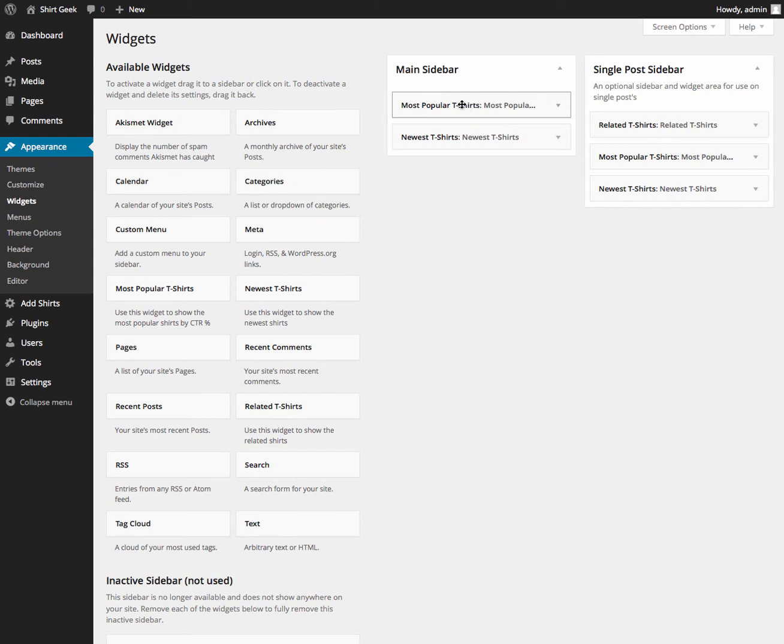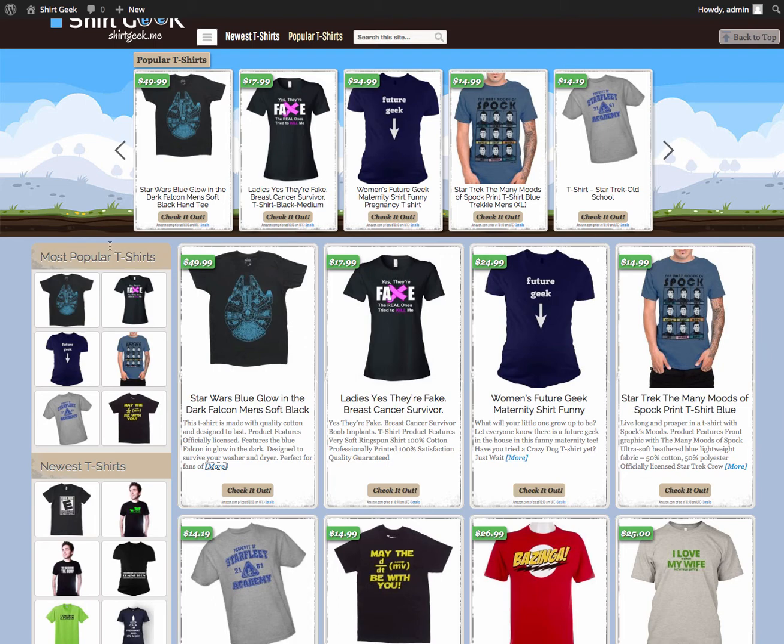Now you will notice that the widgets I'm using here are the ones that are custom for the Covert Shirt Store theme. The most popular t-shirts widget, you can set a custom title for that. It is this widget here, which will show your most popular t-shirts going by click-through rate.